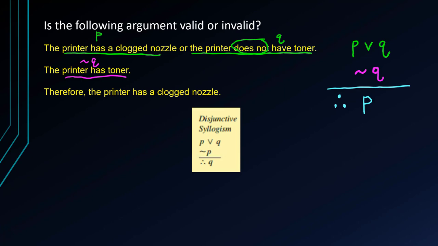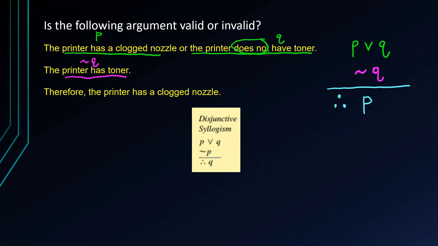The only thing that's different here is notice that we have P or Q. The other thing that's different here is I'm saying not Q, then P. I mean, that works just the same way as me saying if not P, then Q. It's basically saying if one or the other has to occur, and I verify that one of them does not occur, then the other one has to occur. So even though I have different letters here, if I wanted to make it match exactly, all I would have to have done is call this Q, call this P, and this would have been not P by result, and I would have the exact same setup here because this would have been Q.